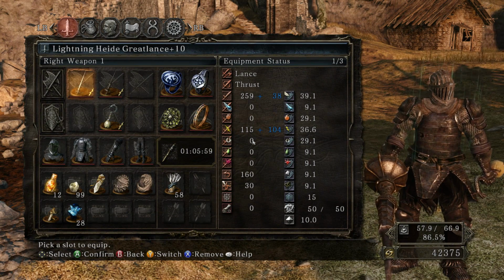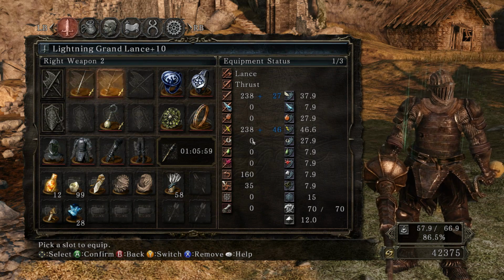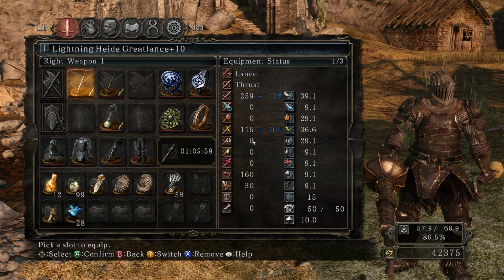We see right here, comparing the Heide Greatlance, it looks like it has slightly better physical damage. So you're probably talking about 280 to about 260 or so. So not a huge difference. It's about even. But the weird thing about this one is that when you look at the lightning damage, it has 115 plus 104 for some reason. It has a lot higher scaling, which is weird.